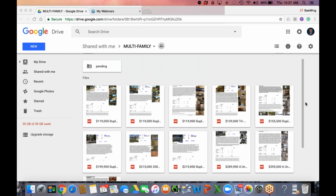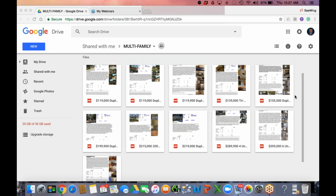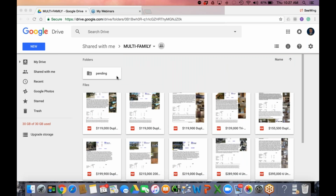But I'm going to surprise you a little bit. I'm not even going to talk about these 11 multi-units that are still available for investors. What I'm going to talk about is this pending file. What does this mean? This means the multi-units that Jim Gillum has presented for the past, I don't know, maybe 30 to 45 days, which you have the same link. Our link of these properties in Florida does not really change. If you go through your links from even 3 months ago or 5 months ago, you will see the various listings inside those links.